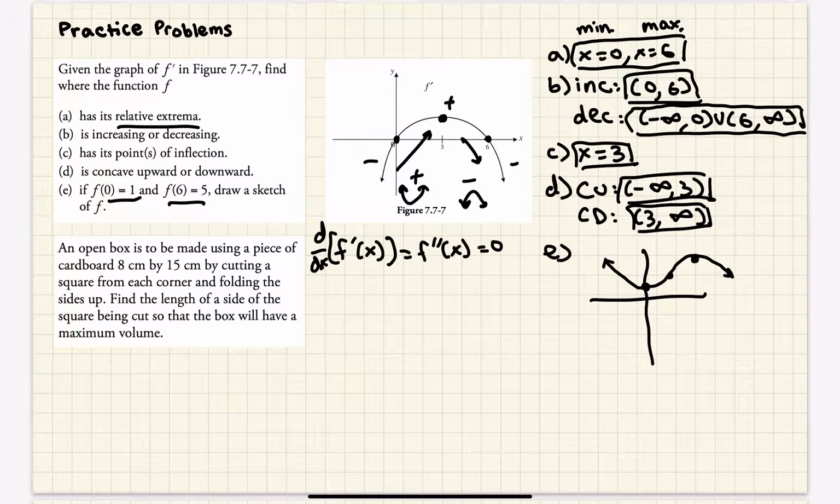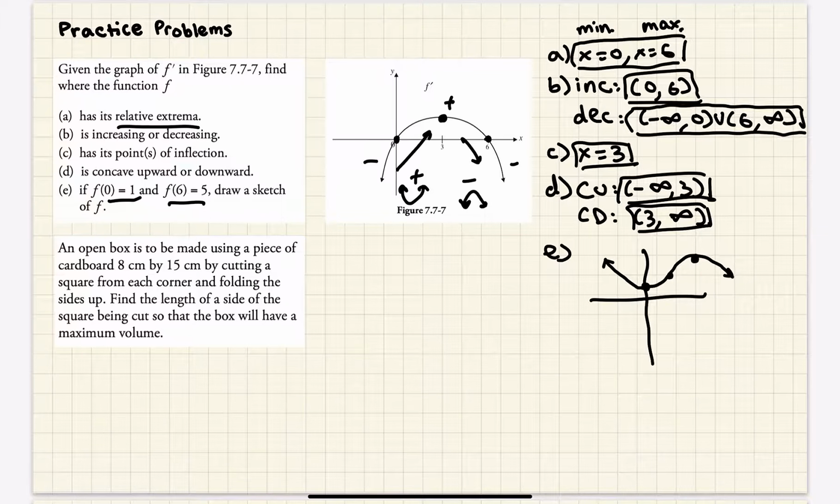I'm glad we finally did this example, because all we've been talking about is curve analysis, and now we actually got into curve sketching. We drew a sketch of the original function. Very nice. Okay, last example problem. I know this video is getting a bit long, but this one's optimization, a very important problem, because it's basically going to be the only example of optimization we've done.